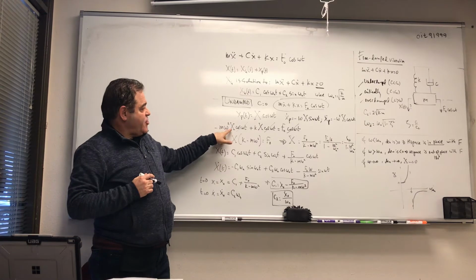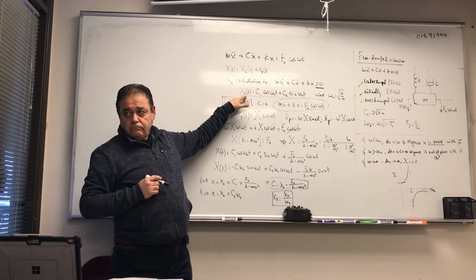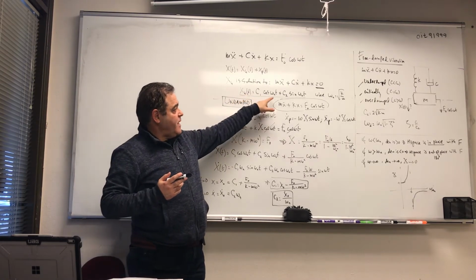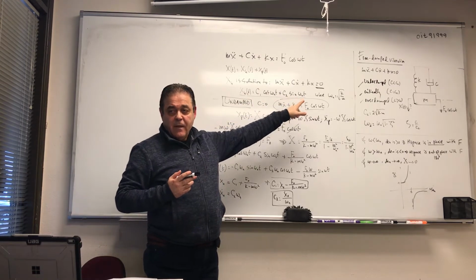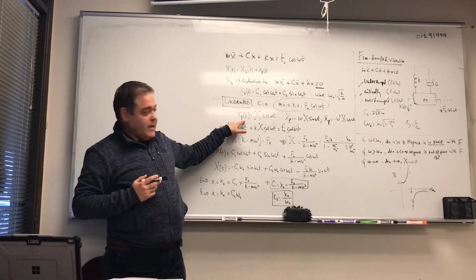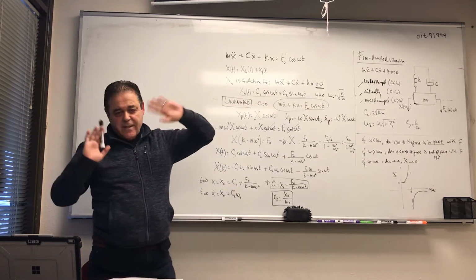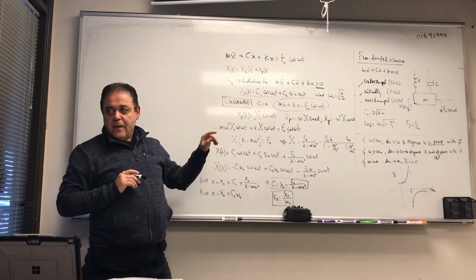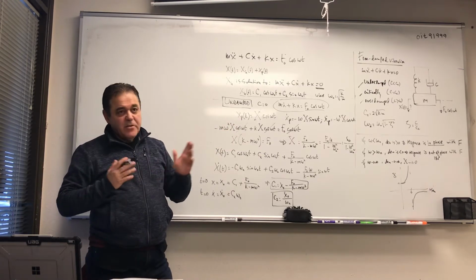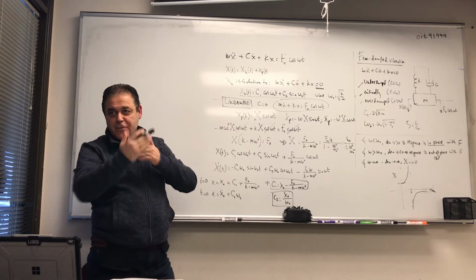So, would this change? Would the homogeneous change? Homogeneous would not. You still get C1 cosine omega nt plus C2 sine omega nt. The only part that's going to change is the particular solution. If this force was F naught sine omega t, let's pretend, I'm not gonna go there, but let's just pretend that. How is your particular solution gonna look like? It's gonna be just capital X sine omega t. It has to follow whatever you have on the right-hand side.